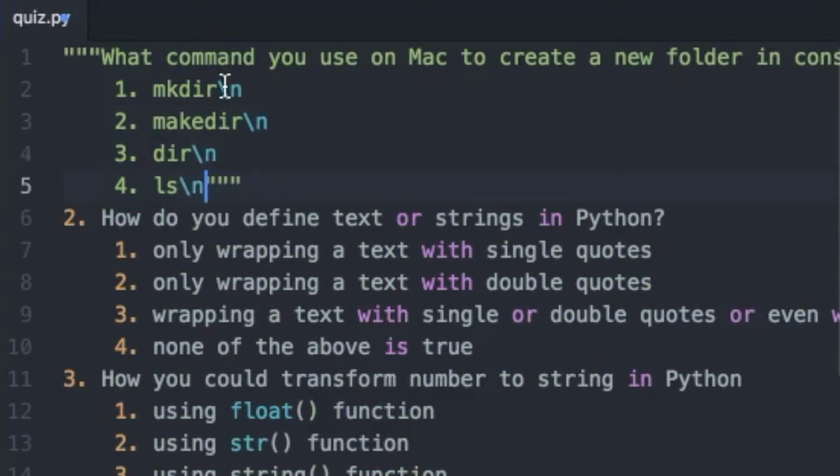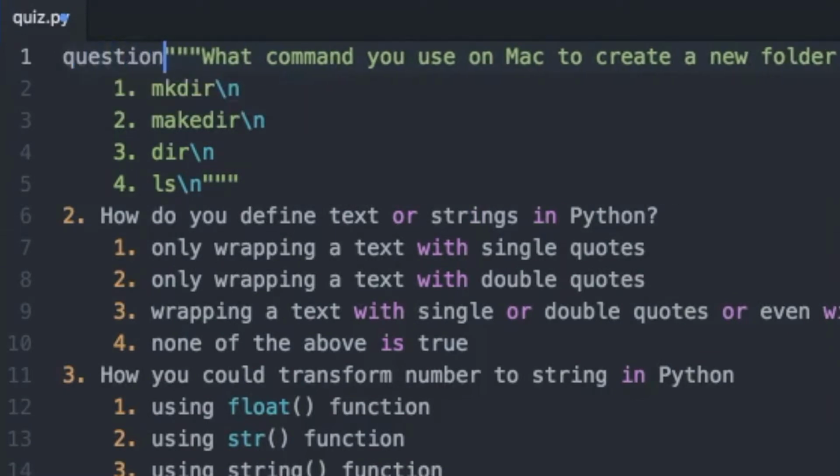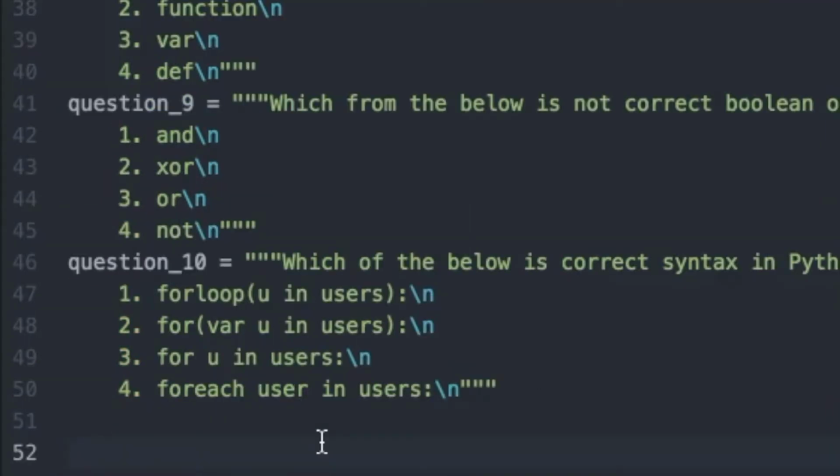I will make sure to end every question with it and place it between every answer for each question. I will store the first question in a variable named question1, and I will do the same with all other questions. It's very repetitive, so let's fast forward. And yes, we are done now.